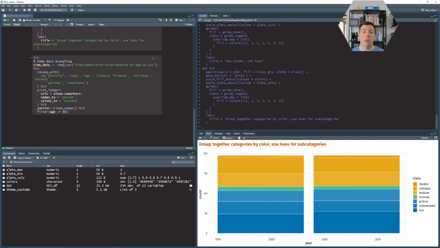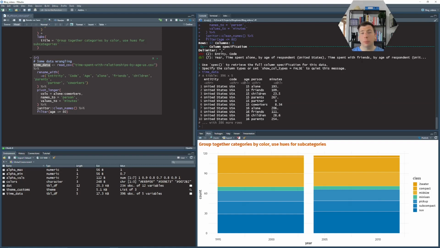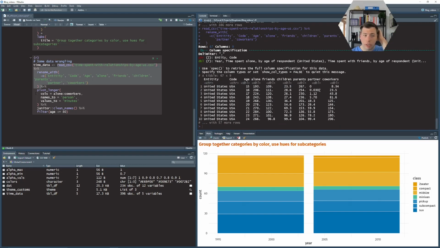The third principle is to emphasize just one, two, or really only a few categories. Here I want to demonstrate this with a data set that I got from Our World in Data. I've downloaded it as a CSV file and I can read it in with read CSV. I did some data wrangling with it. That's not important. You can get the code chunk from my blog. This data set is about who we spend time with as we get older. Actually, in the original file, it's probably easier to see. So let's only take a look at the data before I rearranged it.